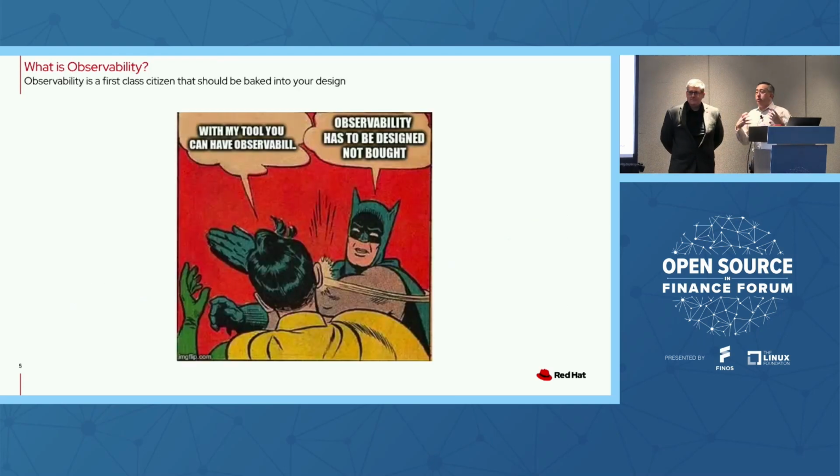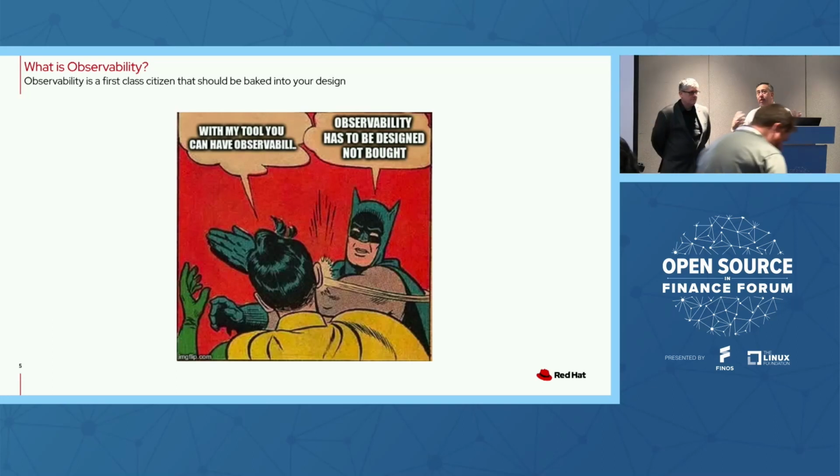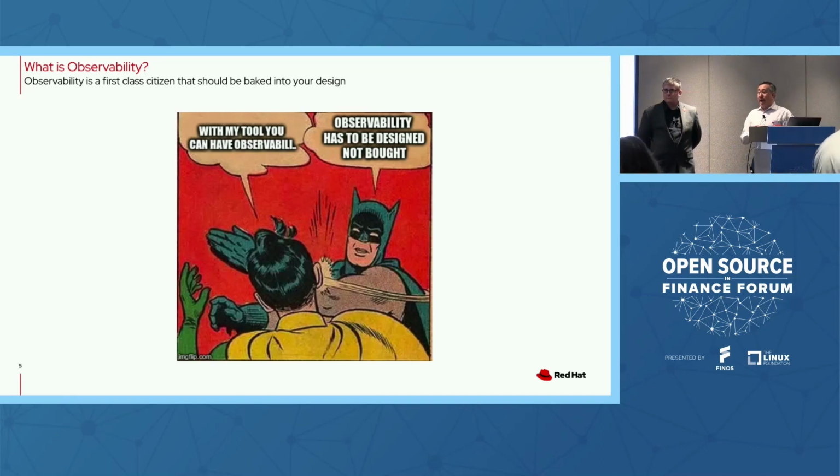But observability needs to be something that's baked into a system as a first-class citizen. It's not enough to go after the fact and say, my system's operating, bad things are happening, I don't understand what's happening, let's add observability. What Marius and I want to talk to you about is making it a first-class citizen, baking it in from the start, adding the right tooling and the right processes to have a first-class observable system. And Marius, you can take us through it.